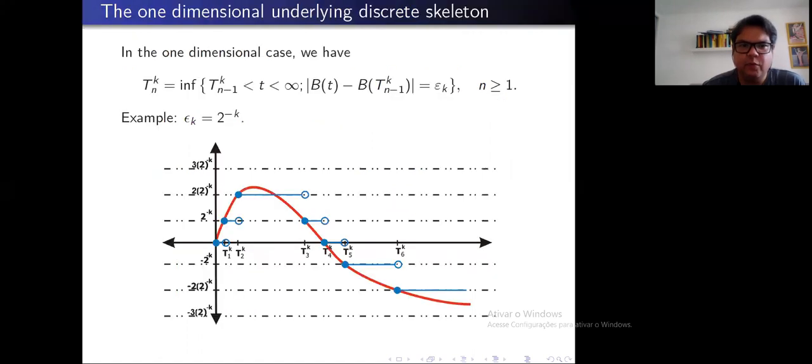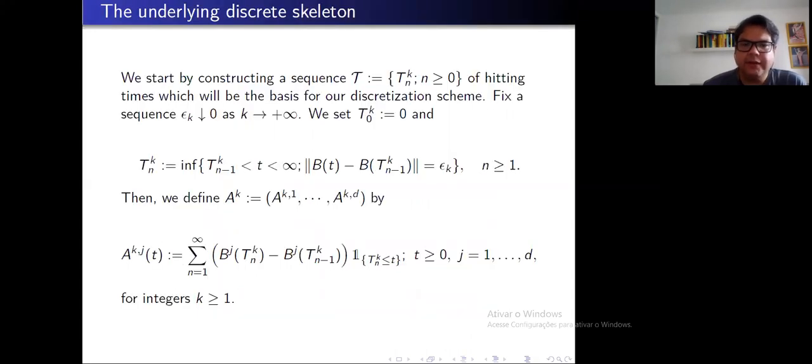maybe it's better to shift to the one-dimensional case to understand. So in the multidimensional case, what is the situation? By the strong Markov property, you consider the first hitting time when the Brownian motion hits this level, and then you make a shift, and then you consider the shifted Brownian motion, and what you get is the increments of these hitting times. They are IID random variables, and you see I'm discretizing the time and also the space of the Brownian motion. Okay, this is important to reduce the dimension of my problem, because it's an infinite dimensional problem. So in the multidimensional case, this is the Euclidean norm, but I'm still able to define these hitting times and this continuous family of continuous time random walks.